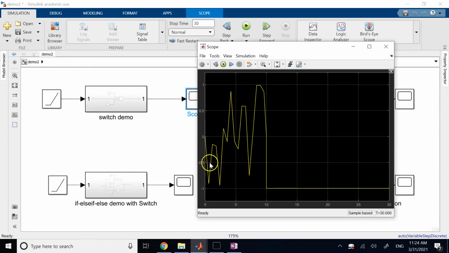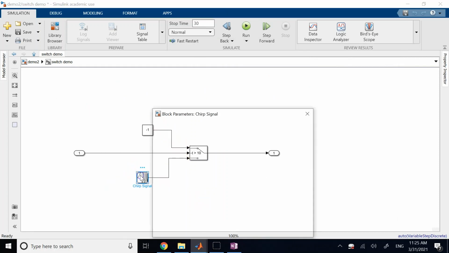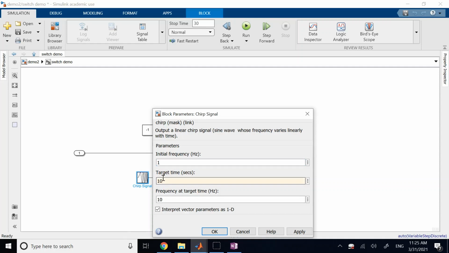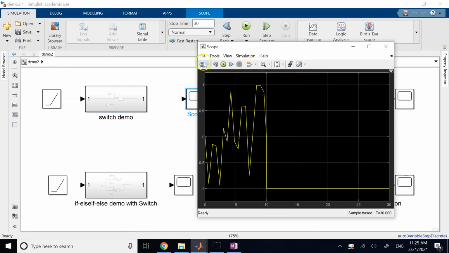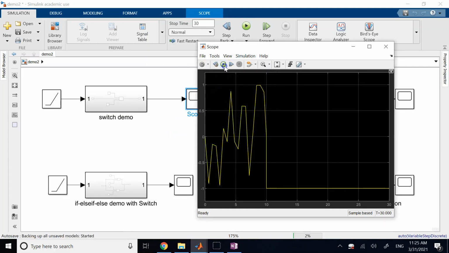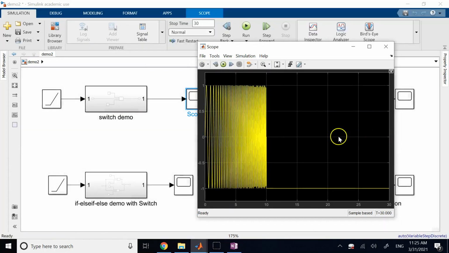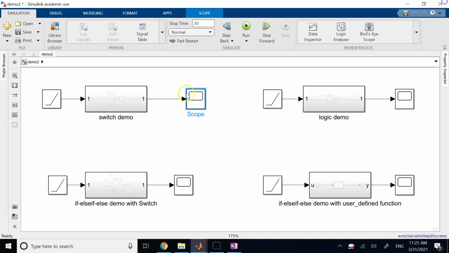Now, if you can see it clearly, you see that first you have the chirp signal, and then you have the constant. Now, I should have said in the first 10 seconds, because the bottom one is for when the condition is not valid. And if you want, since this signal is fast moving, I would change my sample time to a big number so that you can see its variation better. Okay, so now you can see that in the first 10 seconds the chirp signal is in. After that you get to -1, and you clearly see this is a sine function with increasing frequency. Okay, it's called chirp signal.